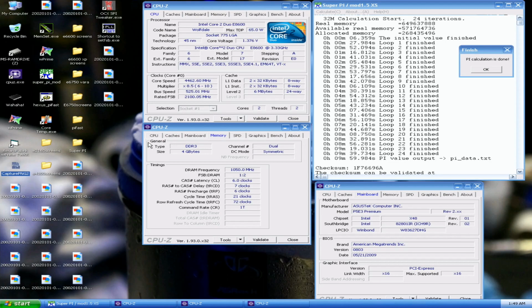The maximum value on the North Bridge voltage you can generally use on ambient cooling, I mean, ambient cooling on the North Bridge is generally like 1.8. I would not go over 1.8 without cold temperatures on the North Bridge. So just saying.